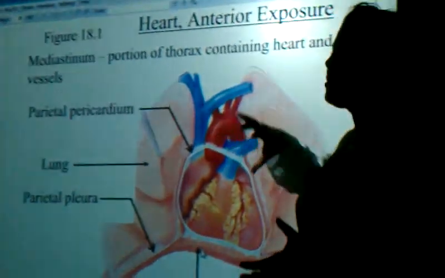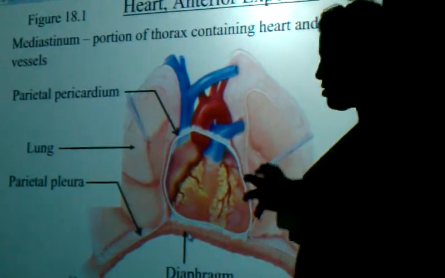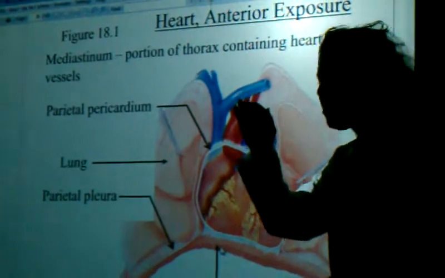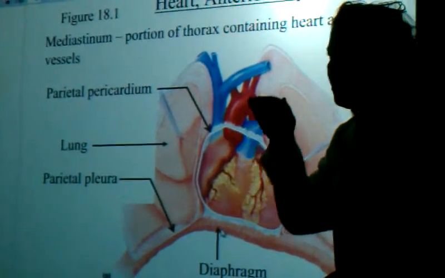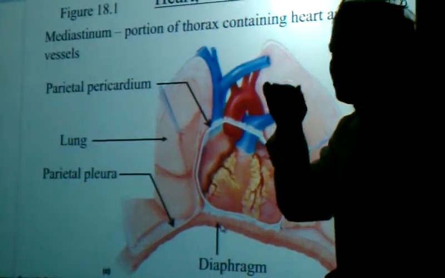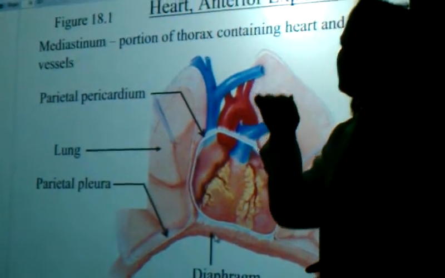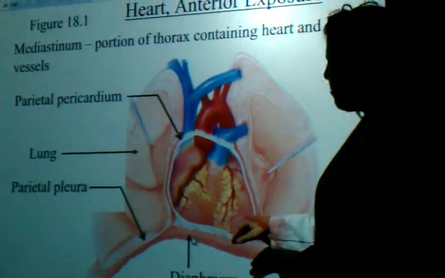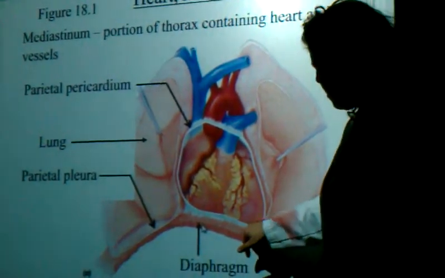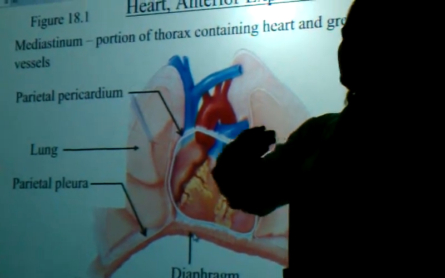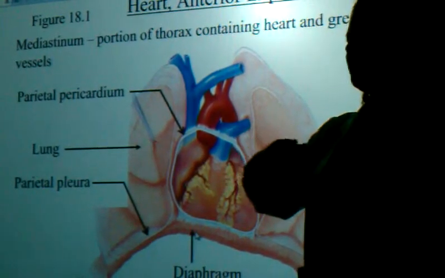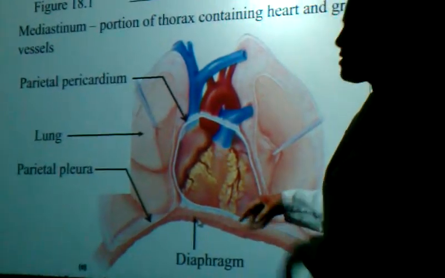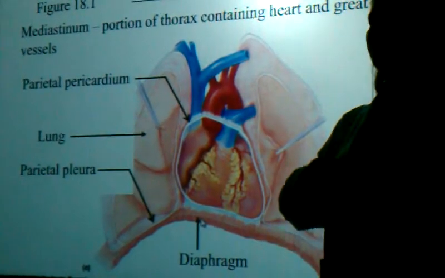The heart is actually twisted and turned so that if you were to lie somebody down flat on the table and just bring your eyes down to the level of their chest, you can actually observe their chest going up and down with every heartbeat. That's called an impulse point, where you see the chest going up with every heartbeat. And that impulse point is caused by the apex of the heart hitting the anterior chest wall every time it contracts up. So the apex of the heart right here is what hits the chest wall. So that's the most anterior portion of the heart.